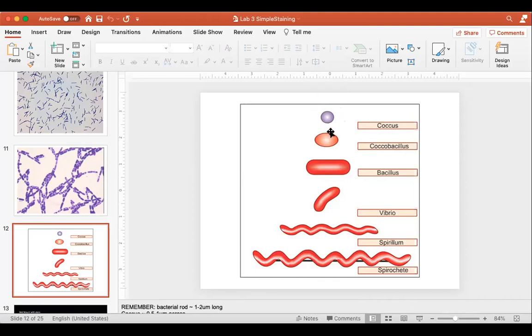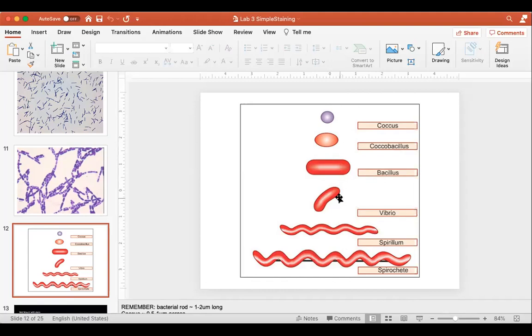I'm going to skip this one for just a minute and go to this one. This is that rod shape that I mentioned a minute ago. You can call these rods in this class because that's what most people refer to them as. But the scientific name is bacillus. We call this a bacillus shape. Now there is a shape, but it's unusual. There is a shape that's halfway between a coccus and a bacillus, halfway between a coccus and a rod. And that's what we would call a coccobacillus, sort of an oval shape. These are very unusual though, so don't worry too much about that.